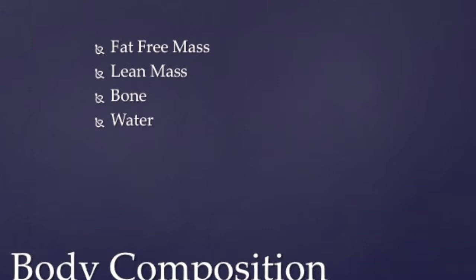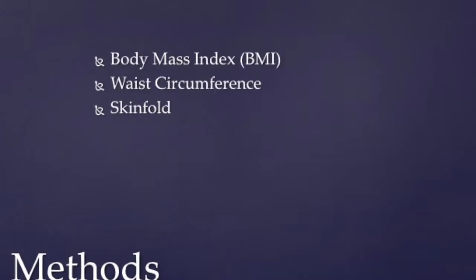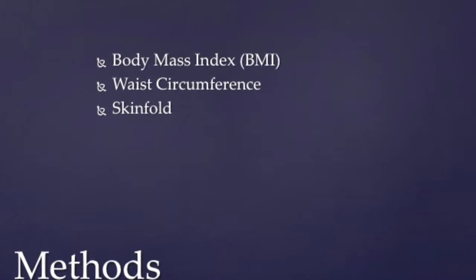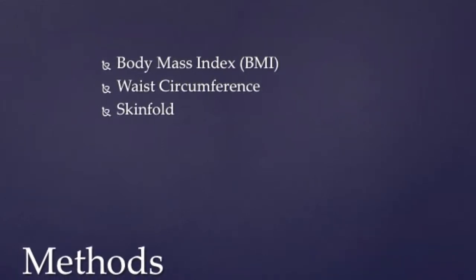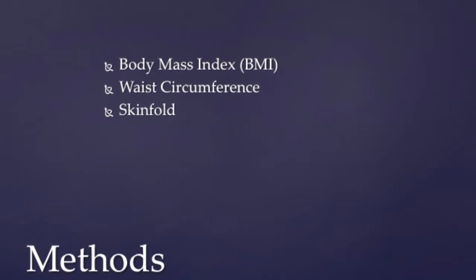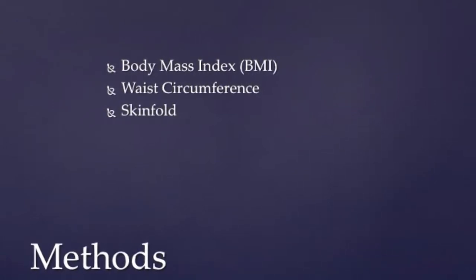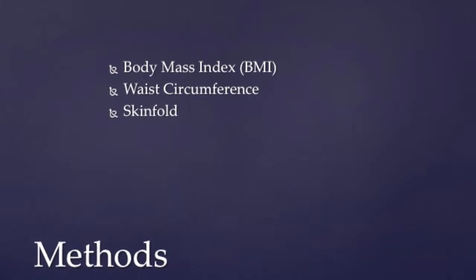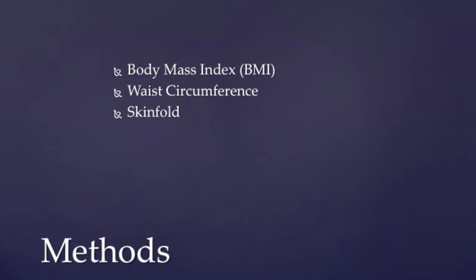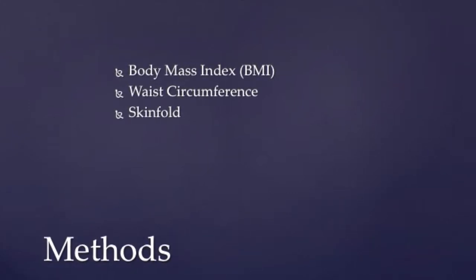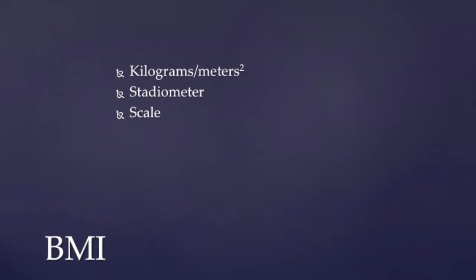Great answers. The anthropometric methods I decided to use include body mass index, also known as BMI, waist circumference, along with the waist to hip ratio, and last but not least, the skin fold test. Raise your hand if you are familiar with any of these methods. The first method we're going to discuss is BMI.